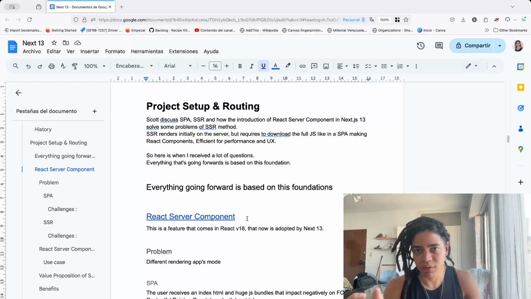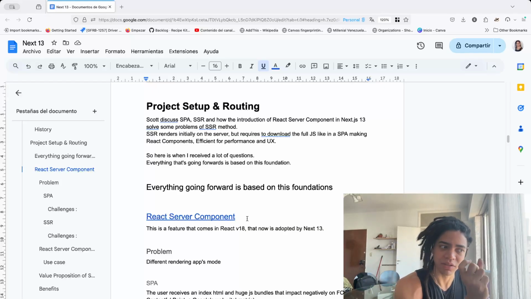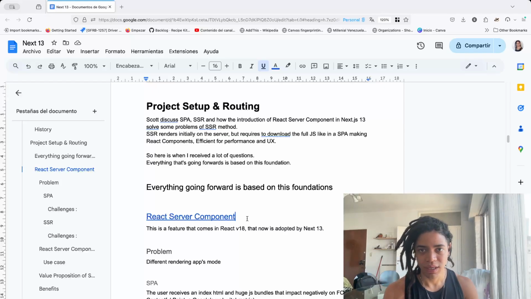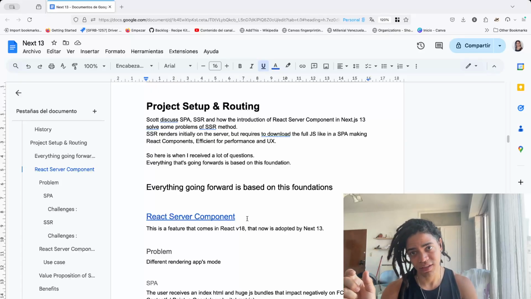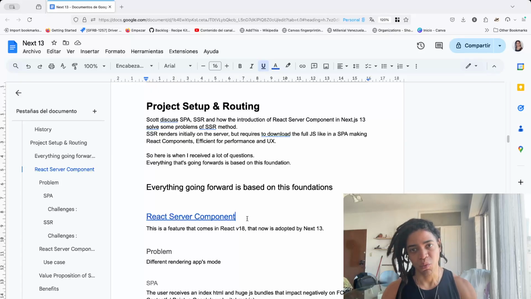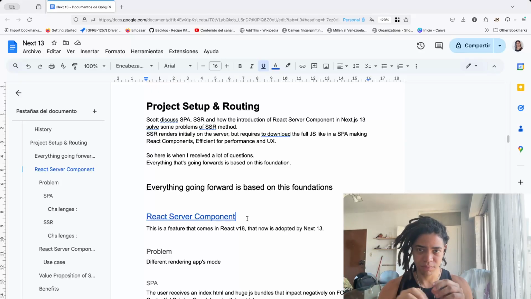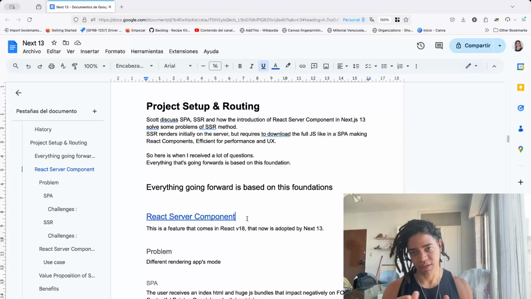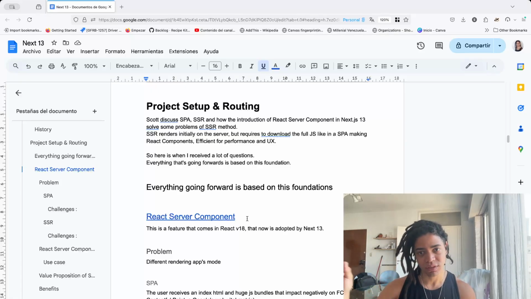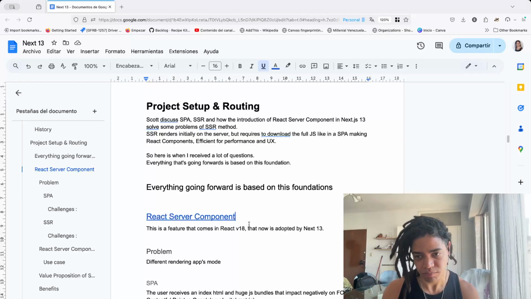Because traditional React components, as the name suggests, render on the client, right? This is where you can use JavaScript, all that kind of stuff. Now there are React components that run on the server, where the idea is to address some of these problems of data fetching and caching. In the case of data fetching, it's to put it closer to the data source, and for caching, it's to make it easy for those components to be cached on the server.